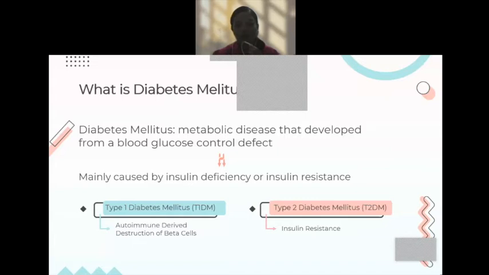Diabetes mellitus can be classified into two major classes, namely type 1 diabetes mellitus or T1DM and type 2 diabetes mellitus or T2DM. T1DM results from defective insulin secretion due to autoimmune derived destruction of the insulin producing beta cells in the islet of Langerhans. The genetic predisposition, infection, toxin, and other external factors may trigger the autoimmune mechanism. Meanwhile, T2DM results mainly from insulin resistance due to an unhealthy diet and sedentary lifestyle. In the first period, the lack of insulin response is countered by an increase in insulin secretion, but over time, the insulin secretion will decrease.